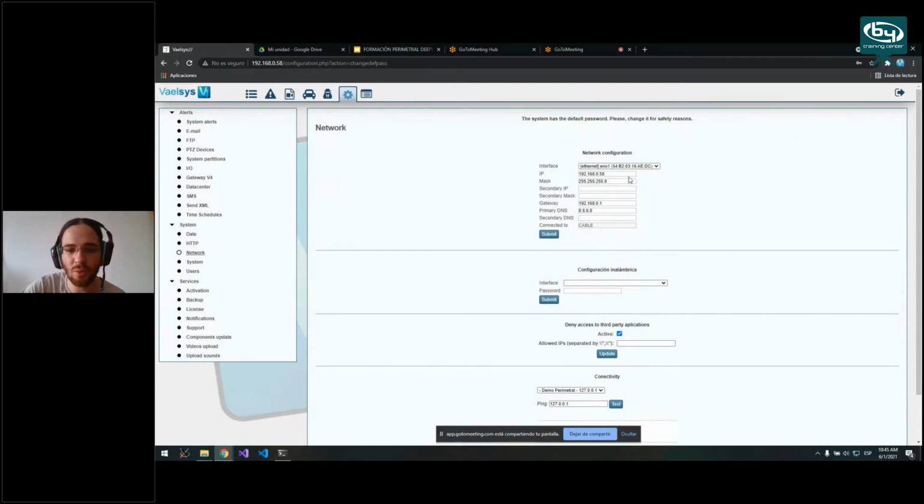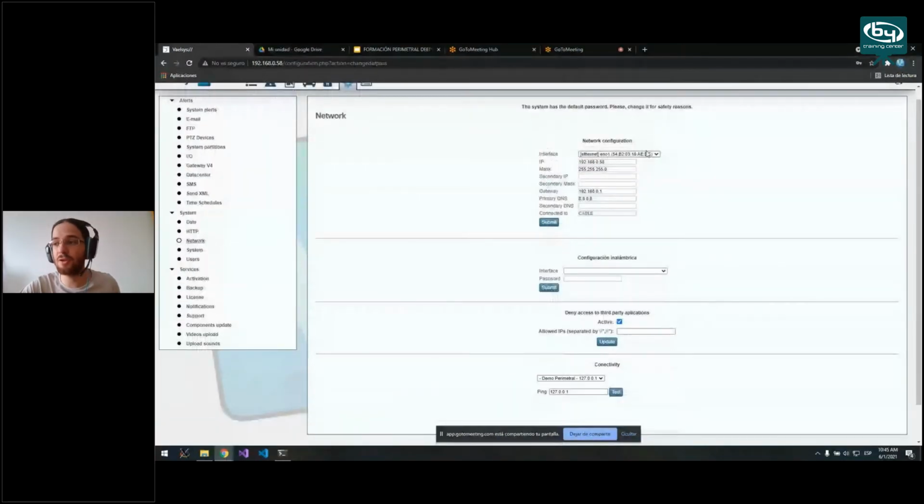So as you can see, you could here configure an IP, a mask, a secondary IP, a secondary mask, a gateway, the DNS, and there would also be some information about what is connected to the interfaces. And if the hardware supports it, you also have wireless communication.